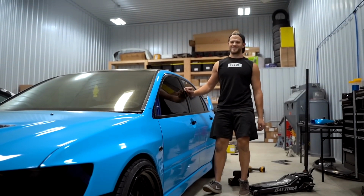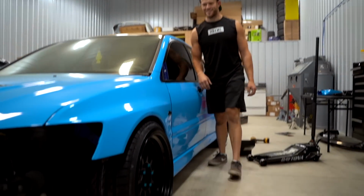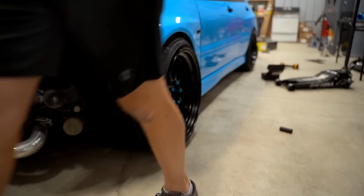I like how the rear sits. The front definitely needs a touch of camber though. It probably looks super mean from the front.